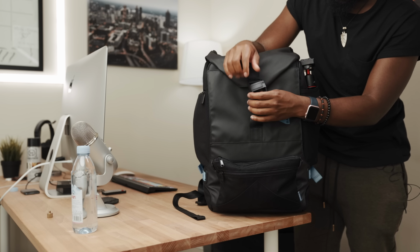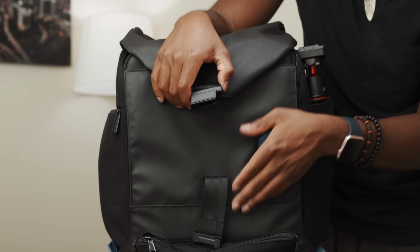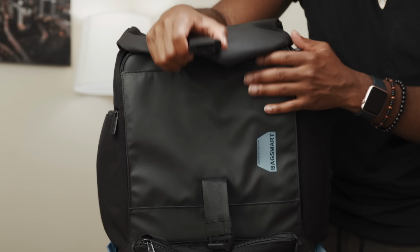So as I told you guys before, this is what gives you access to the backpack. So you just slide that off, it's magnetic. Like I said before, I think that's really cool. You take this off and this gives you access to more of the modularity of this backpack. So we have two zippers right here, which I'm gonna reveal. Slide one down, slide the other down, and this gives you access to the different modular bags that you can purchase and install within this backpack.